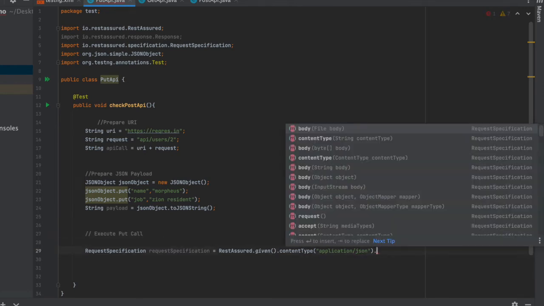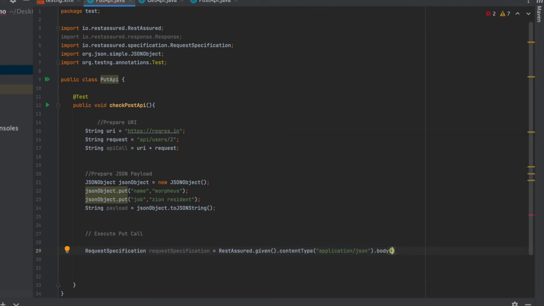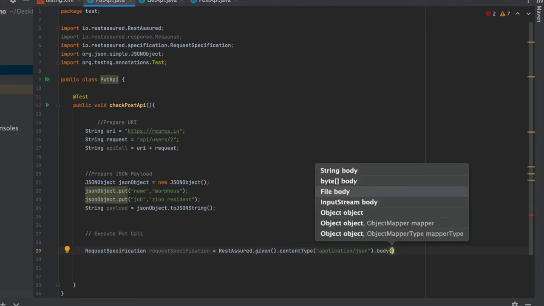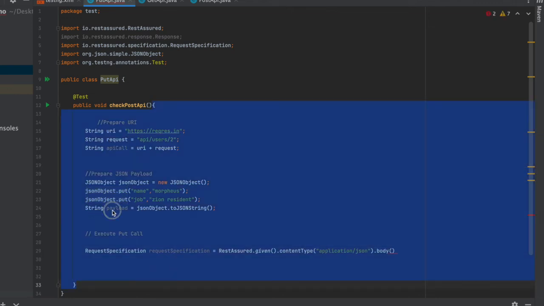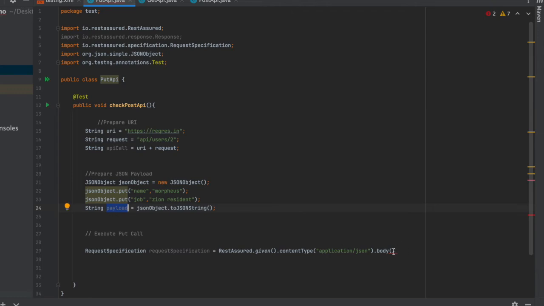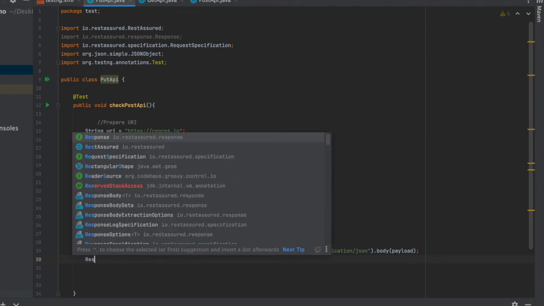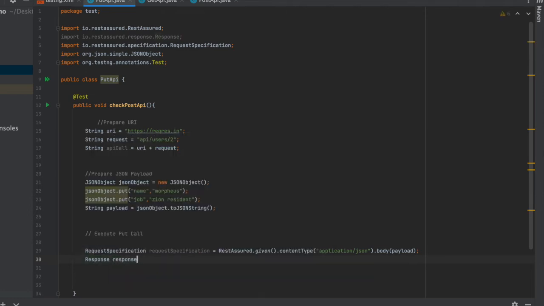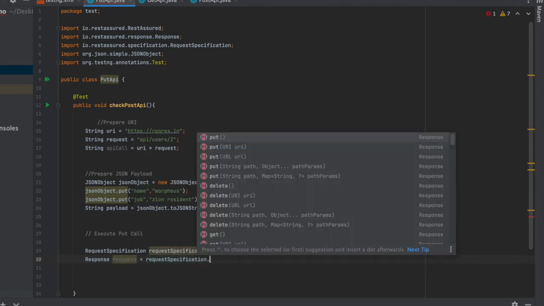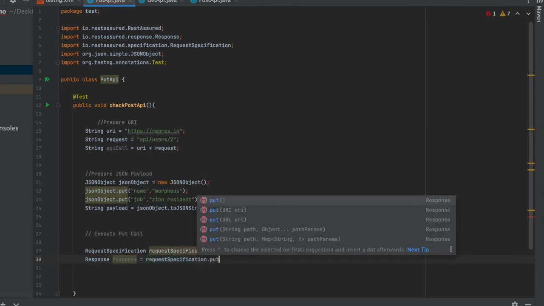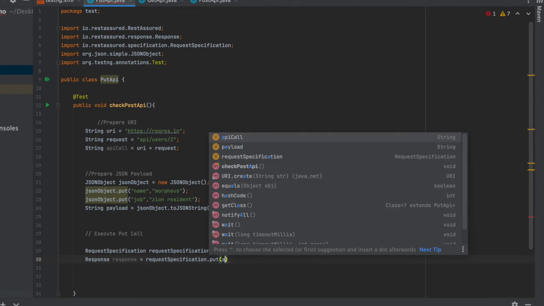We have no authentication, so directly we will be using body, and inside that body we will be using this payload. We'll copy this one and paste it here. Right, now we will have a response. In the response we will create a response object equals to request specification dot put call. Here we are using the put, so it will be our put call.